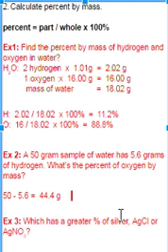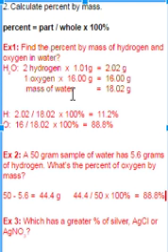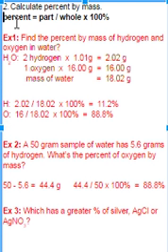So now I can take the part I'm interested in, the 44.4, and divide by the whole, which is 50, take it times 100%, and I end up with 88.8%. And again, I expected that because up here we found that the percentage of oxygen in water is 88.8%. And remember, back when we did this chapter, we talked about definite proportions, that as long as it's water, it should be the same percentage.